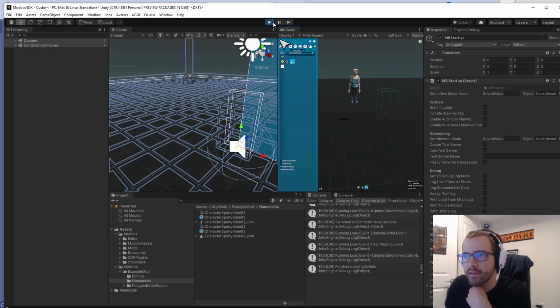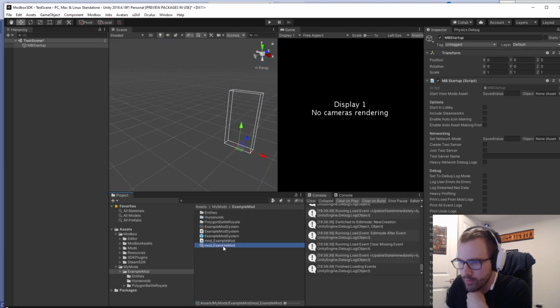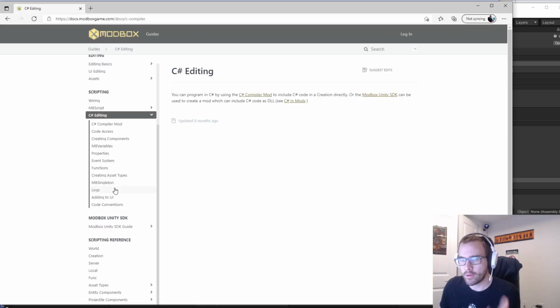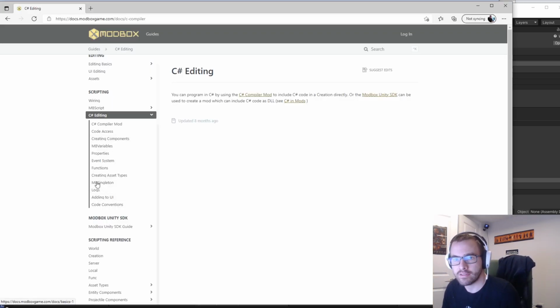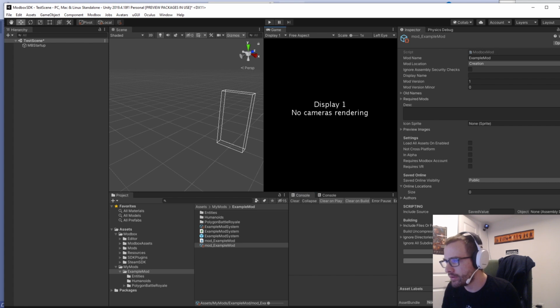So what I could do next is then actually upload my mod. So I should go into the mod file, and all these instructions on how to upload mods and a lot more are on the documentation site, which will actually get updated in case I don't do more videos. But from here, what I want to do is build my mod and publish it. So build and publish mod.